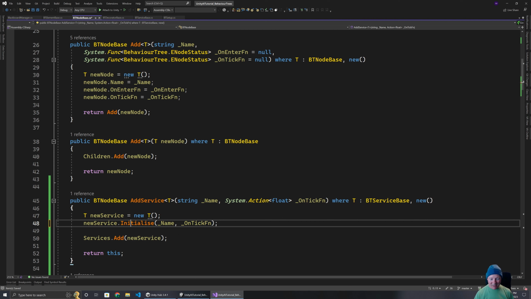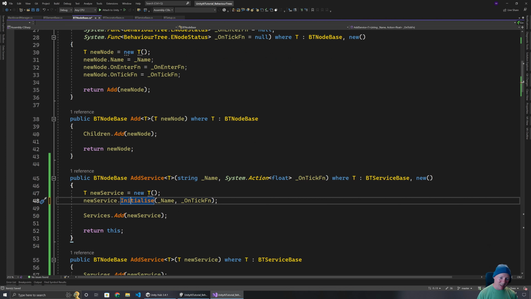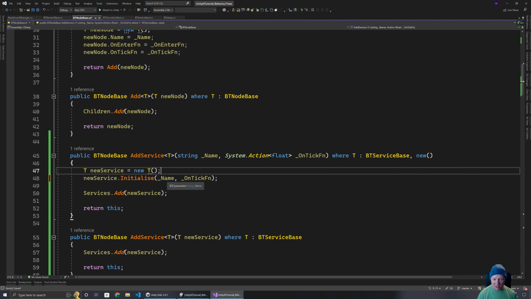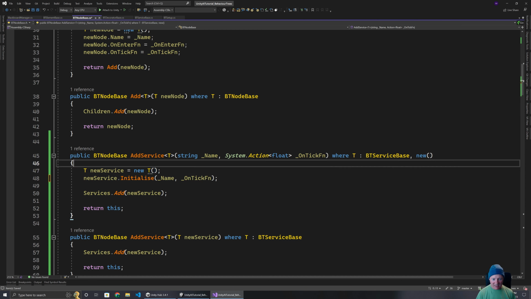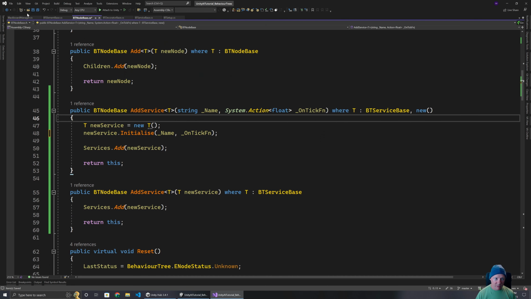Normally would prefer not to have an initialization function. It's a little bit messy, but unfortunately with the limitations there are with generics, we kind of need to. I could get around it using reflection, but because not all aspects of reflection work on all platforms, I generally try and avoid using it unless absolutely necessary. So that's good. We've got our add service.